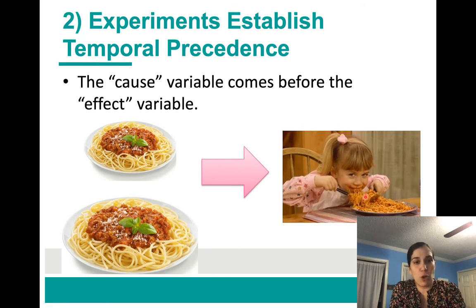I know for sure that the size of bowl came before your pasta size, your pasta consumption. And this is, by the way, just as a reminder, not something that we can establish always. Sometimes it's clear, but we can't always establish this clearly in an association claim, in a correlation, and definitely not in a frequency claim.